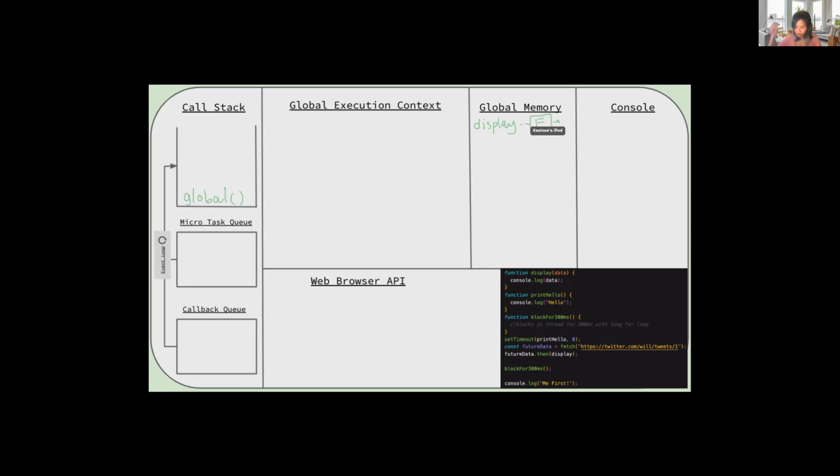Good. Who next? Noon. And then we go to the next line, which is a function called printHello. It's stored as a function definition in the global memory.